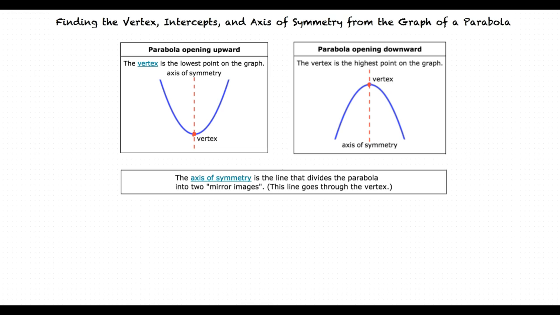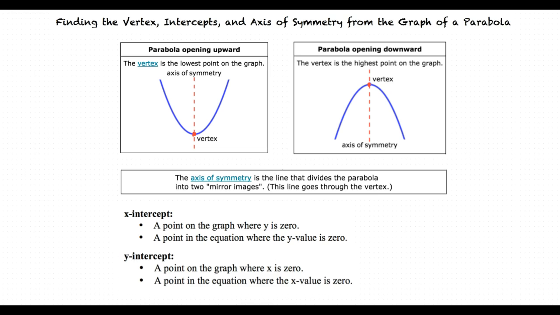A couple more important terms to recall include the x and y-intercepts. The x intercept is the x value on the graph where both the y value is 0 and the graph intercepts the x-axis. The y-intercept is the y value on the graph where both the x value is 0 and the graph intercepts the y-axis.